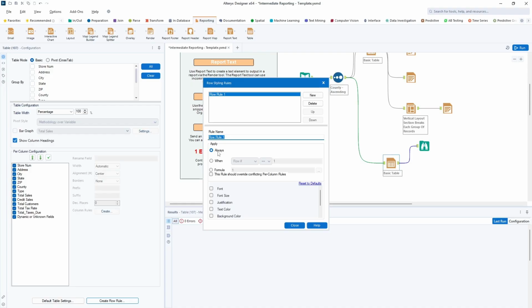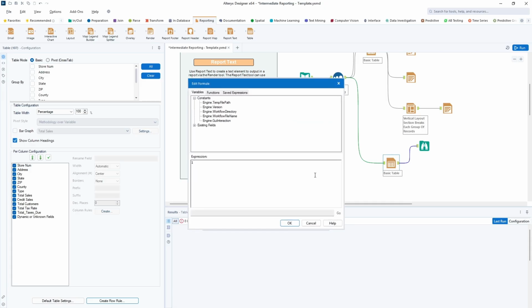I can have it always do something to the rows, so I'm changing every row at once. I can do something kind of generic for the rows. So I could say, okay, if the row happens to be something, or I could use a formula. I'm going to show you using the formula here, and I'm just going to do a real simple formula.